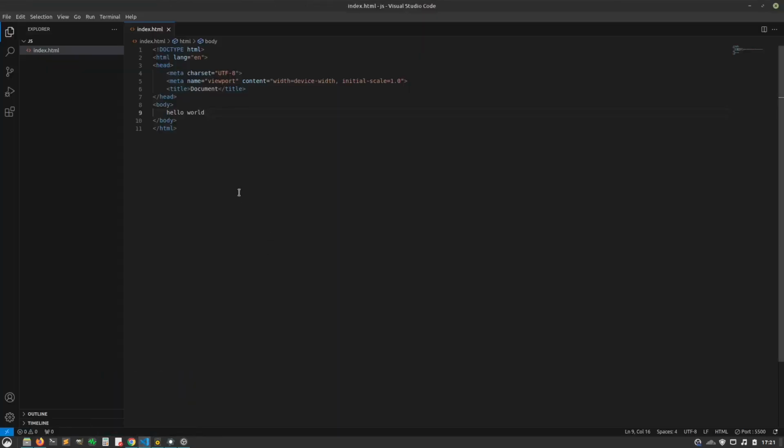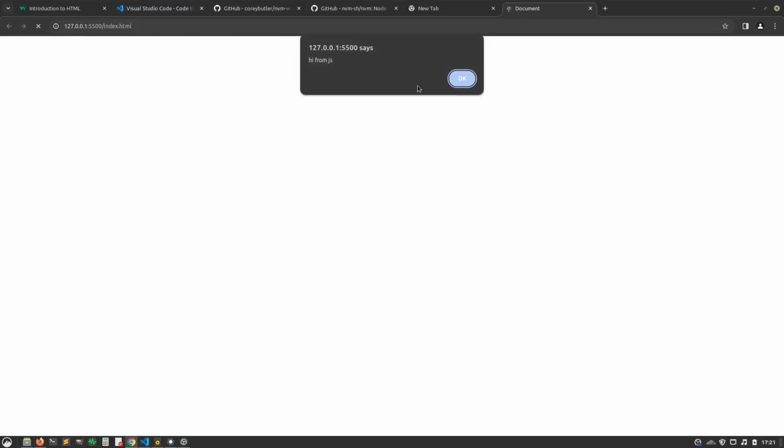So now we can start writing JavaScript into this web page. To write JavaScript, you just need to add a script tag. So write script and end with angle brackets. And then in the script block, you can write any JavaScript. Like I'm writing here alert, which will pop up a dialog box, and like hi from JS. And when you save it, it will show that it's popped up from the JavaScript section of the code.